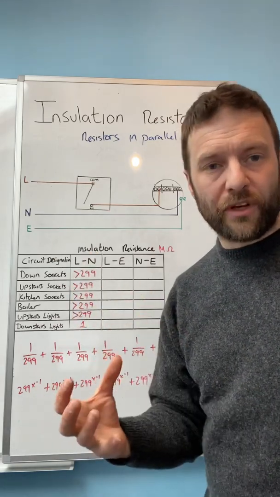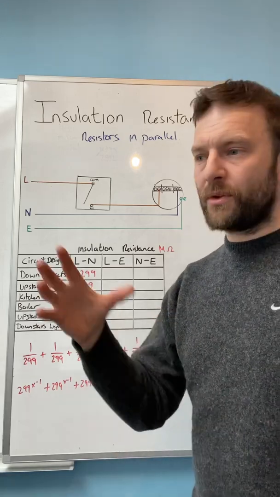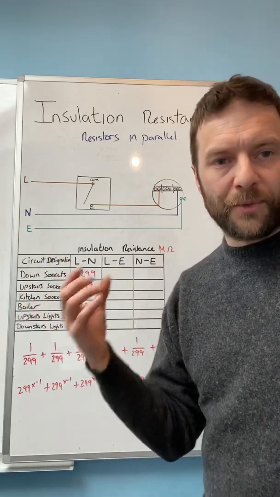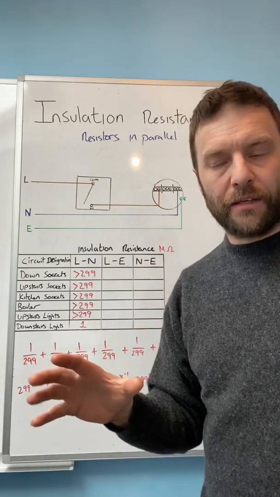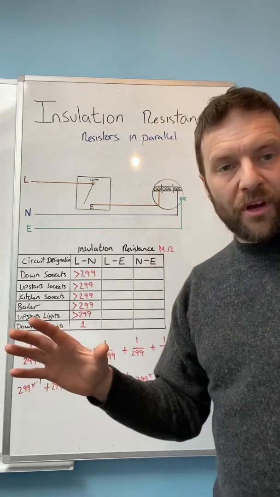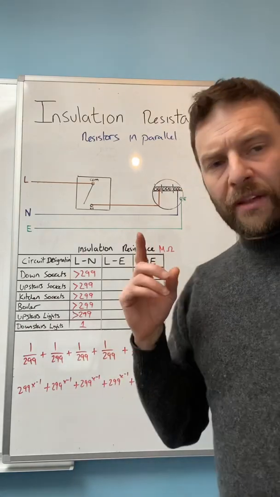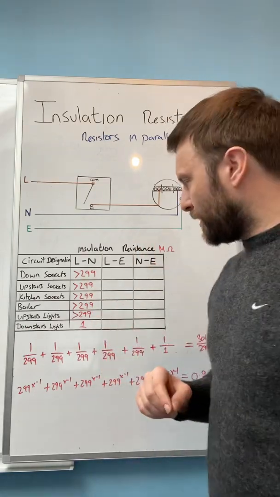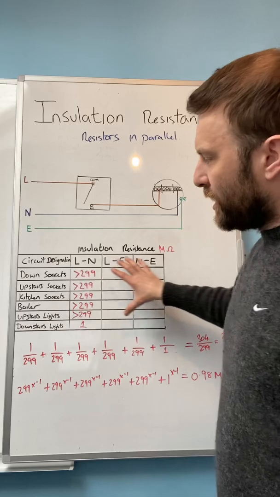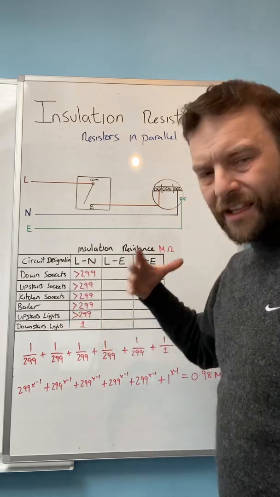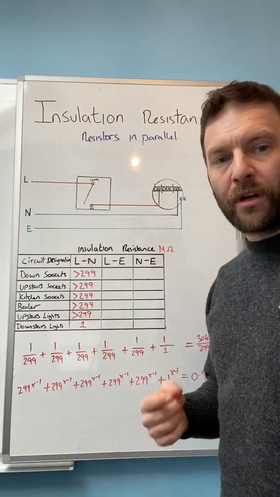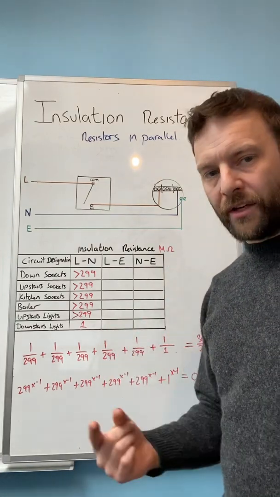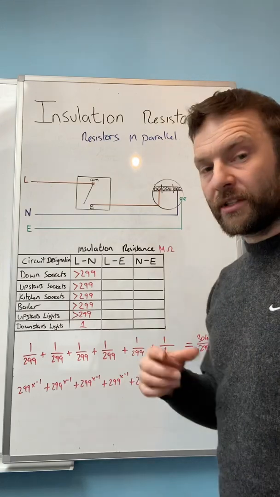And I completely agree with that because obviously a new installation should be absolutely mint. I mean obviously these are virgin cables, they've never had electricity run through them, they should be perfect. So makes perfect sense. Now let's talk about that one mega ohm for a moment. Here I've just put a quick chart to give you an idea of what I'm talking about. We're going to be measuring in mega ohms, obviously that's millions of ohms, so one mega ohm is one million ohms, don't get confused about that, I did once.